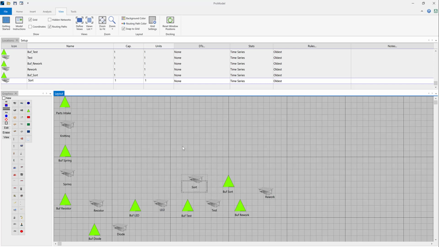And then after sort we need two buffers for finished goods. So we'll have one here, buffer finished goods red.